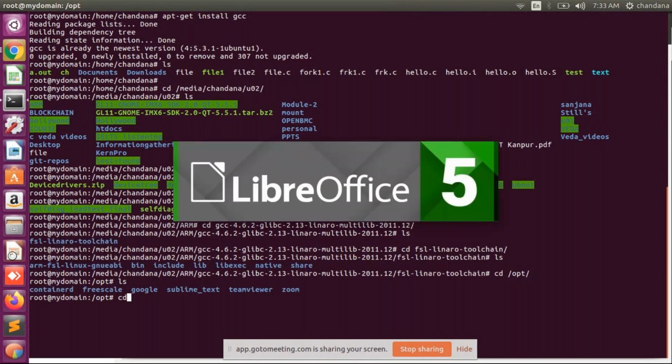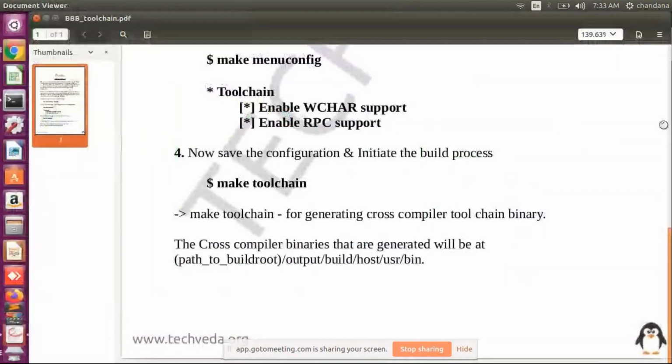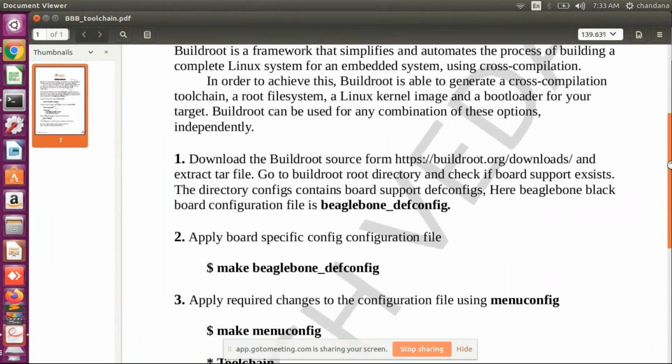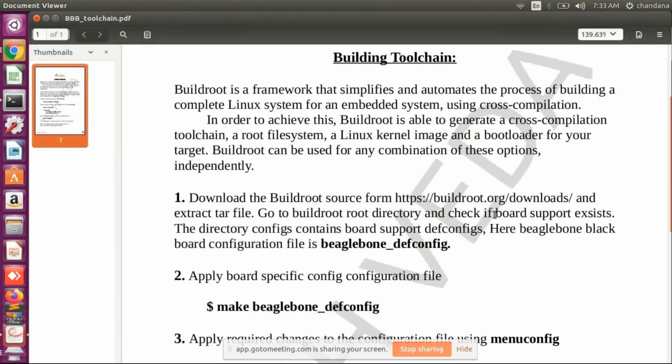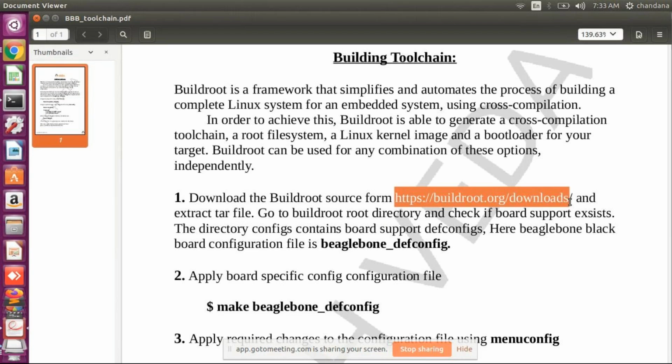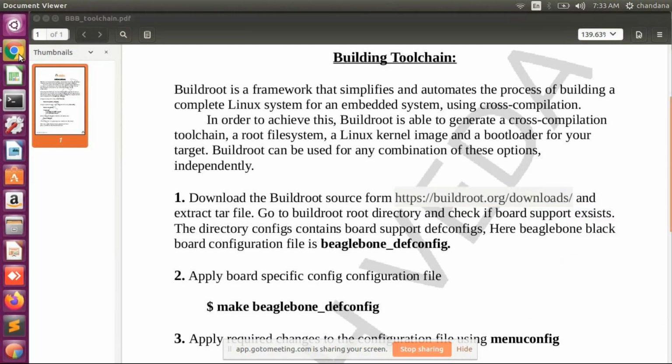Build toolchain. What is the build toolchain method? There is a tool called Buildroot. You can download it from this link. Okay, let me download Buildroot from https://buildroot.org download. Let me show the source code. It is also open source. In Linux, everything is open source, even the U-Boot source code and the kernel source code. What you have to do is take it, customize it, and put it on the board. It's all up to you how intelligently you customize and use it.